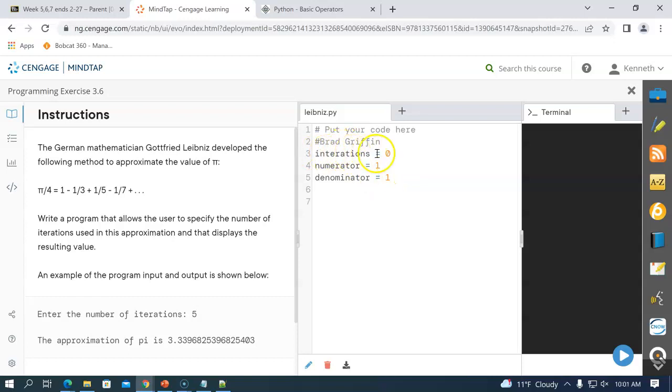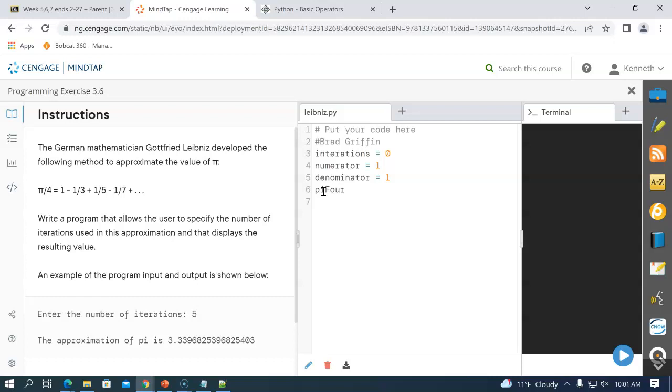So I have how many times it's going to run, my denominator, my numerator, my denominator, and then I want this value over here. Now, I said I'm going to cheat, and I'm going to multiply it times 4 at the end, but I think that I might want to call that pi 4 maybe.